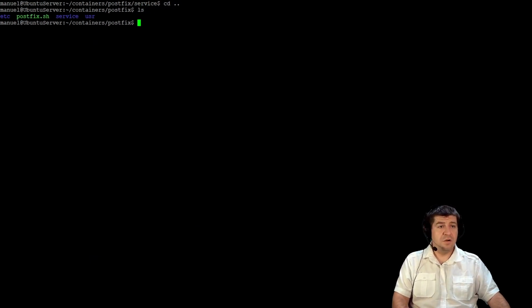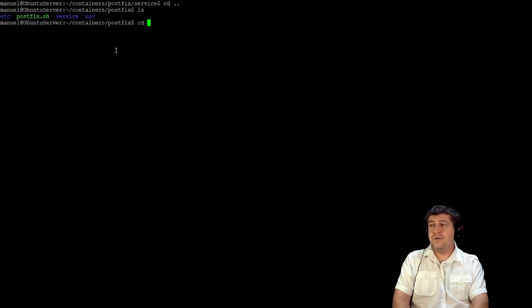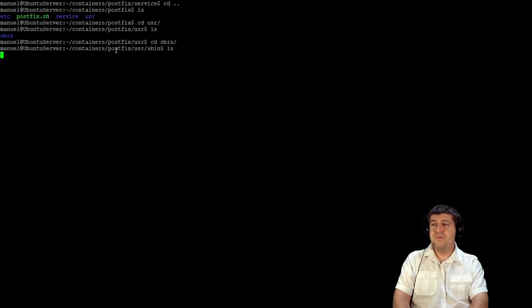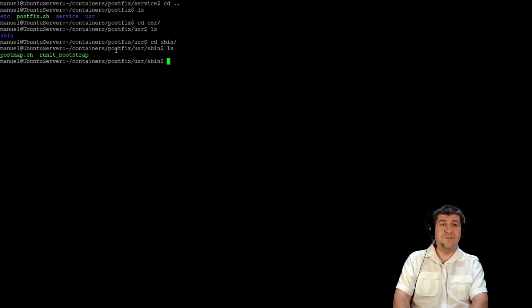Now let's get back to the root of the folder and take another look at what else there is. The user folder, if we enter this particular folder and the subsequent sbin folder, we find two files, postmap.sh and runit bootstrap.